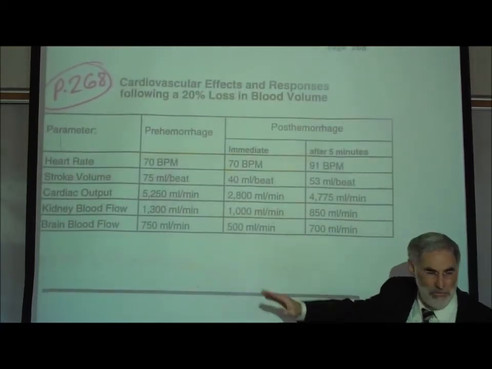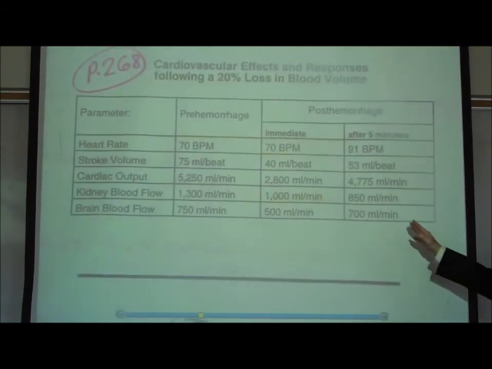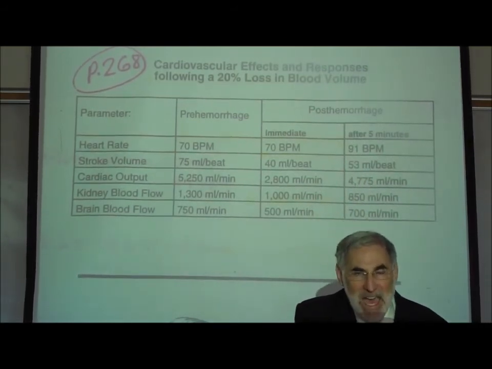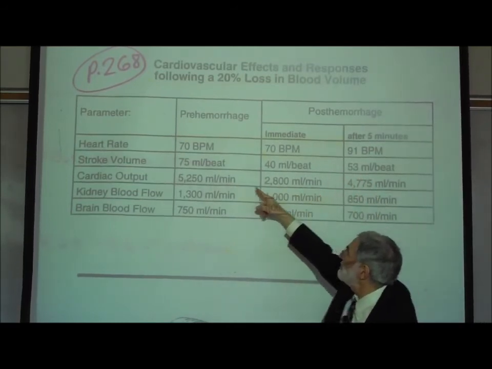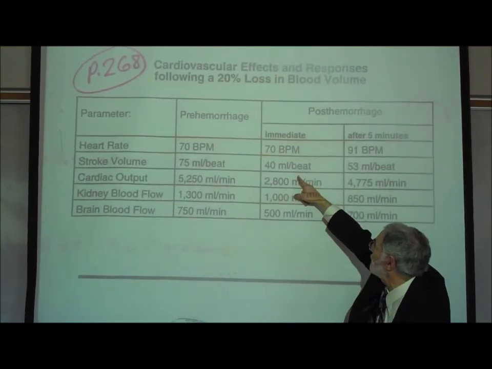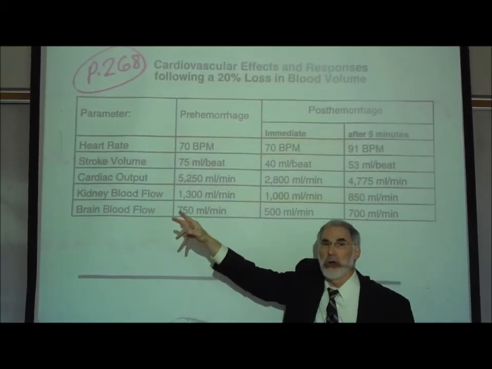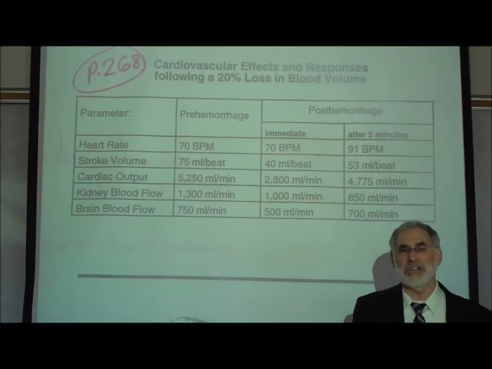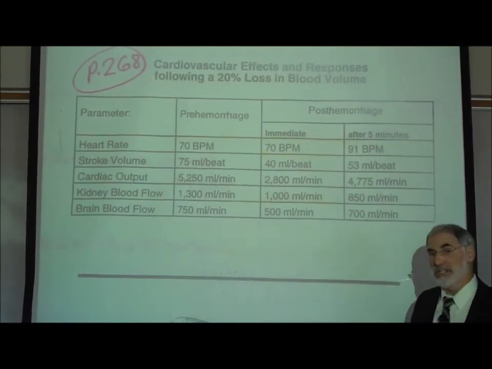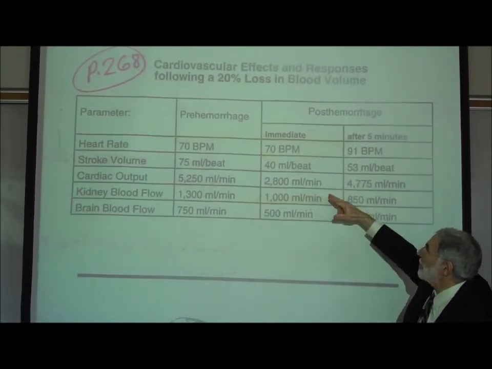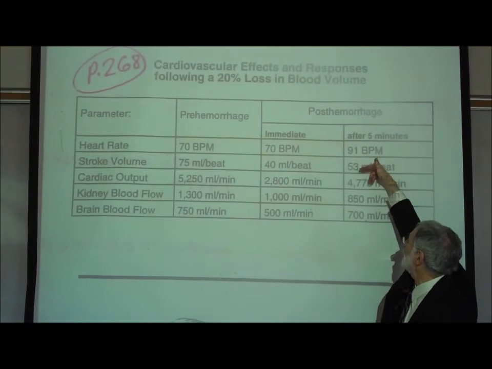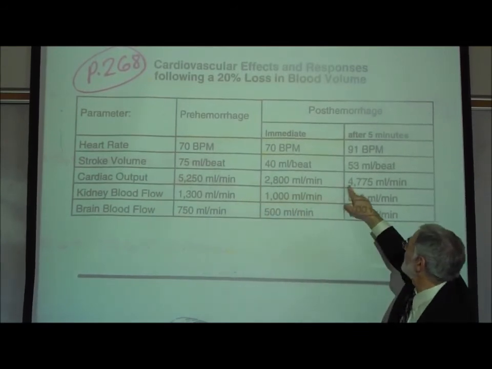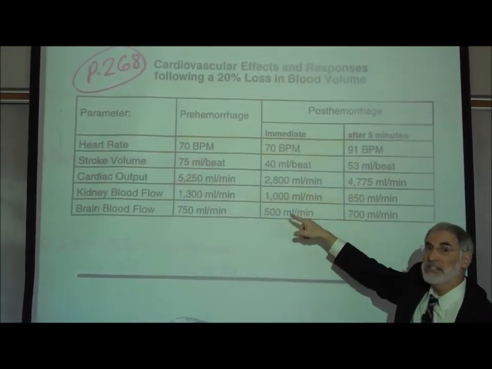5 minutes later, after removing a liter of blood, they remeasure these conditions, these parameters. You will now notice that the heart rate is now 91 beats a minute. So heart rate has speeded up. That's the baroreceptor reflex. The stroke volume has increased, it's improved, it's up from 40 up to 53. It's still less than normal, but it is better. That's occurring by virtue of increased myocardial contractility and venoconstriction, increasing venous return, also increasing myocardial contractility. And so the cardiac output, which is simply, again, the product of heart rate times stroke volume, is now up to 4,775 milliliters per minute. That's still less than normal, but it is significantly much improved compared to what it was immediately after the loss of blood.